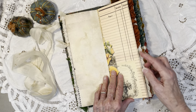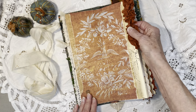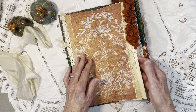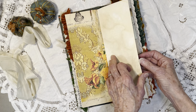Some more of the journaling paper. Just such pretty autumn colors. I love this, and I've used my autumn sari silk ruffles. I just love the ruffles, and I have so much sari silk. I've used some parchment paper also that I've printed on.